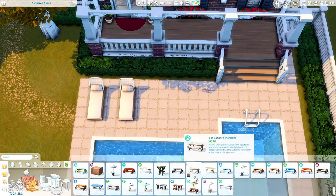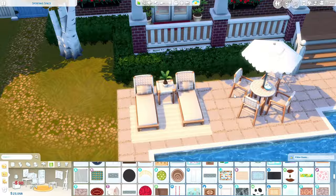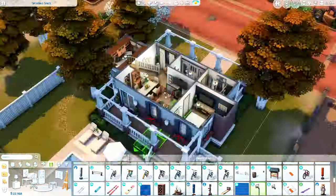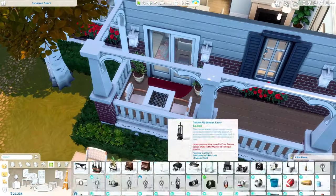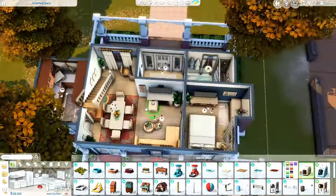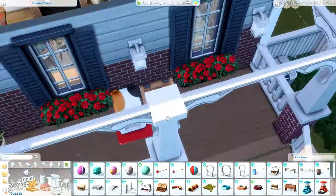We are finally done with the inside of this house. I love the way the inside turned out and it is 100% playable — I tested every single aspect of the house, and you guys saw my little Sim running around all over the place. Now we are outside finishing up the exterior. I stalled on the outside; I usually do the outside first since that's kind of my favorite, but for some reason I could not decide how I wanted to decorate it, so I ended up saving it for the end.